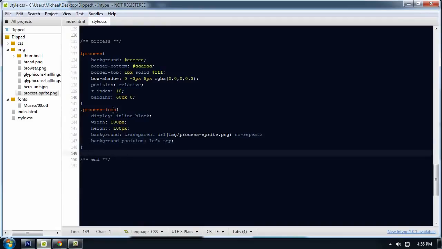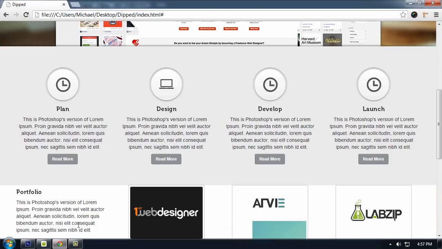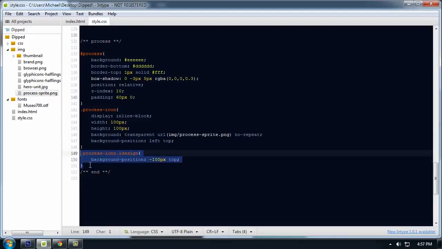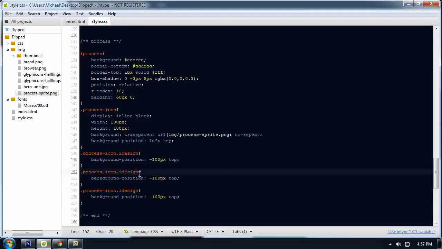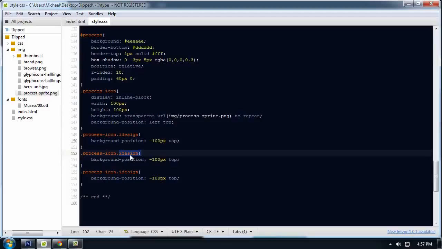So what we can do is proceed directly to iDesign and make the background position left, change it to -100 pixels to change that. See, you can do the same on the other two. iDesign, I develop, and I launch.